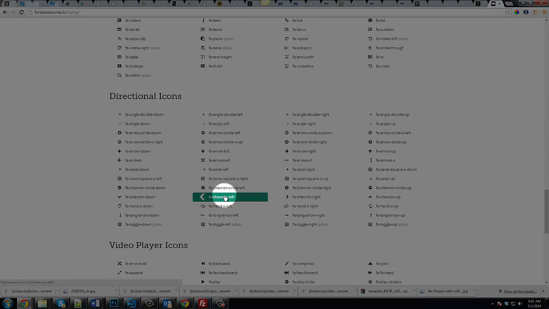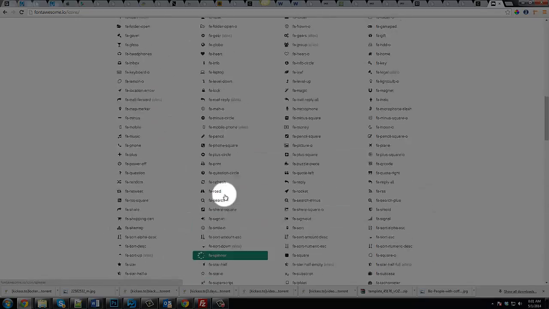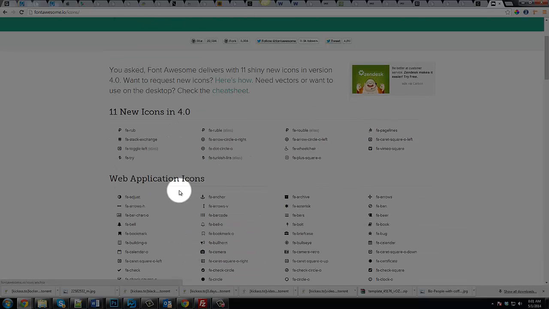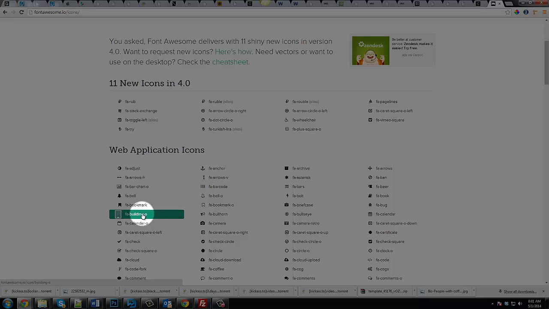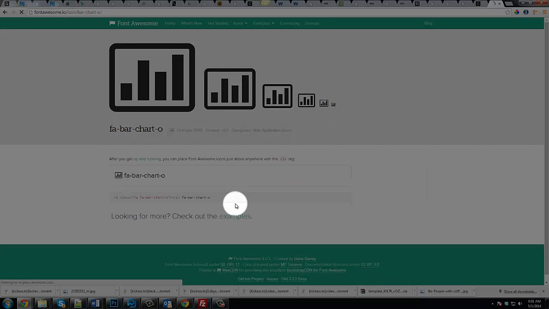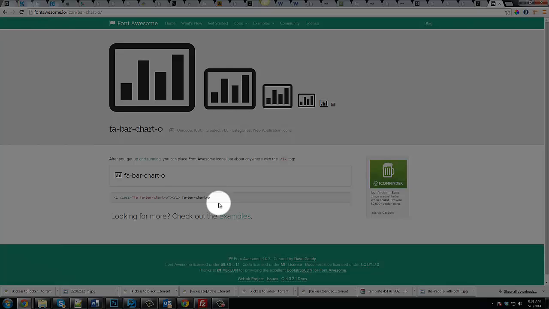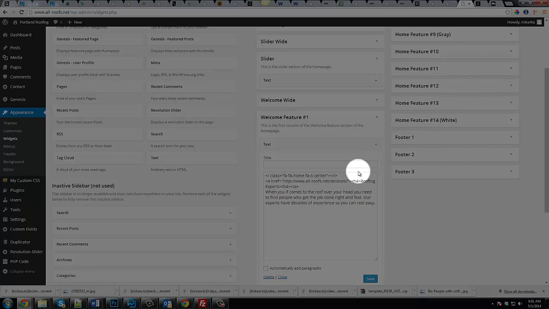So you can use any of these on the site. So say if you wanted to use one, say like this one here, you can see that here's the icon. So you copy that and you paste it in here.